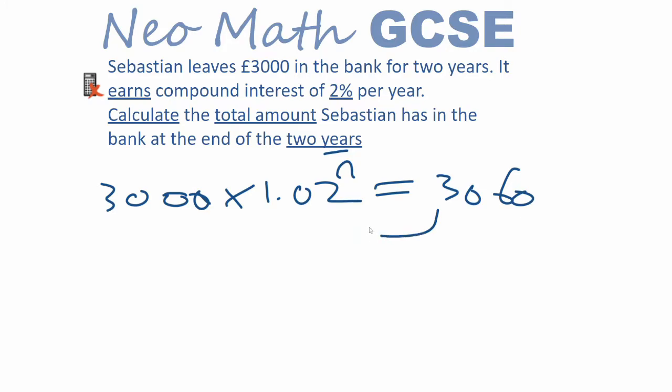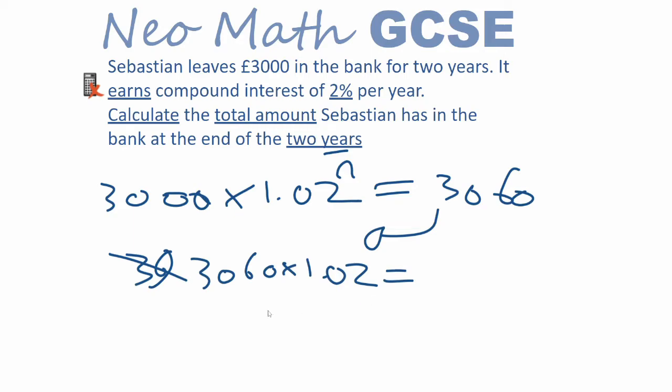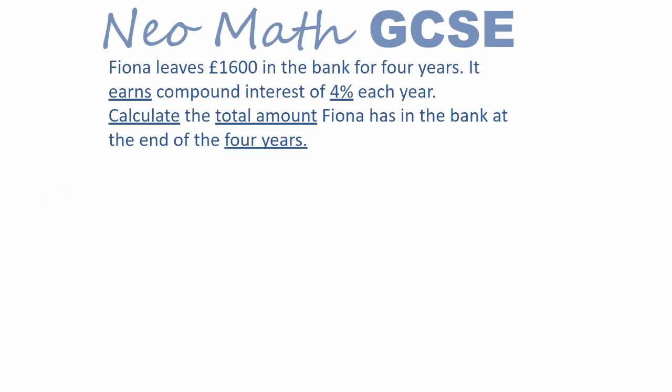And then if I am to do the next one, we have to do 3060 times 1.02. And that should give you 3,121.2. That sounds about right. And that's that example question done. Now let's move on to a more routine calculator question. This is probably one that you'll see come up in the exam, more than likely.